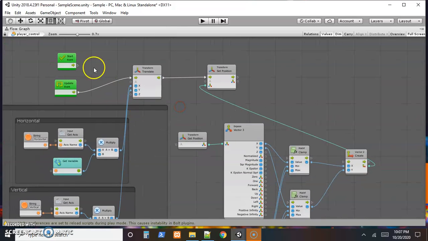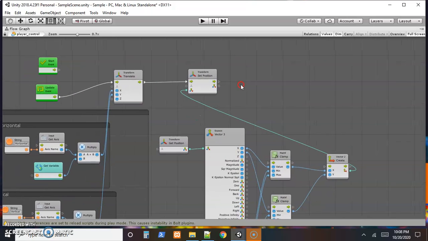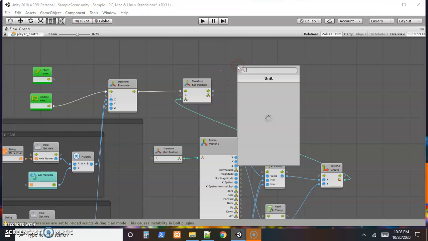Thus far, we set up the two events that I mentioned we always want to have. We always want a start event to initialize things, and we always want an update event. We always have to worry about those two things in every script. But those aren't the only two events that could happen. There's other events, for example, collision events. So we have a flow from our update event, and there might or might not be a collision. Instead of checking that in this flow, let's just add an event for a collision.